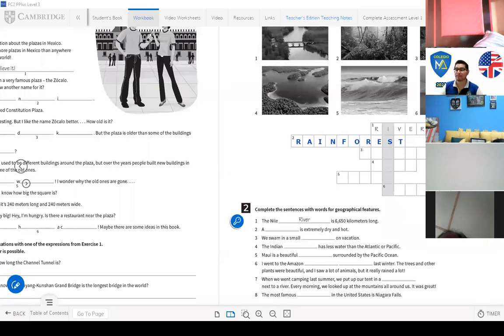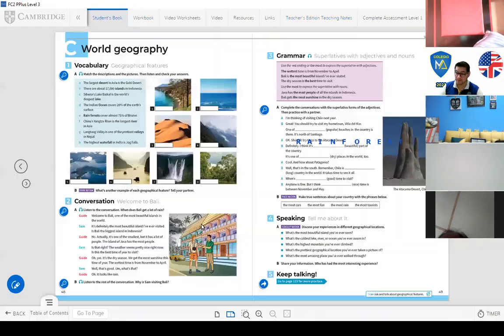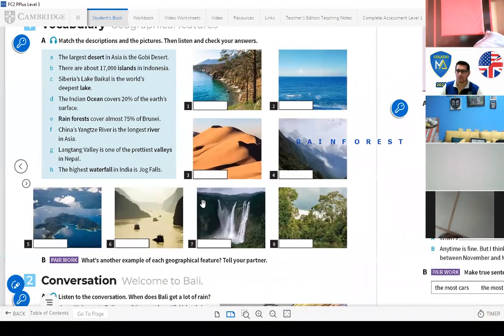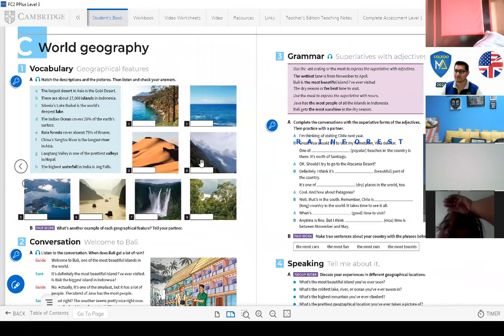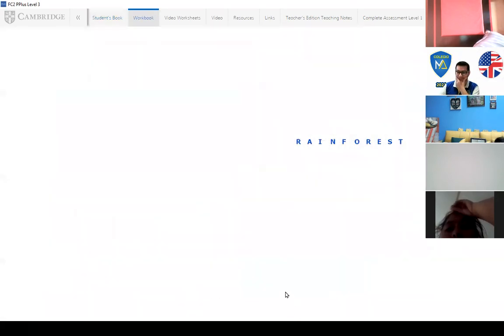What is number 3? You go to the student's book and you look. You have the same picture, right? You have the same photograph on this part. And what do you think is this? Waterfall, you have here. You have here waterfall, valley, river, rainforest, ocean, lake, island, desert. What do you think is this? And you look and you go to the workbook and you complete, right?